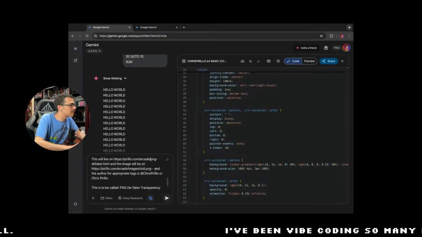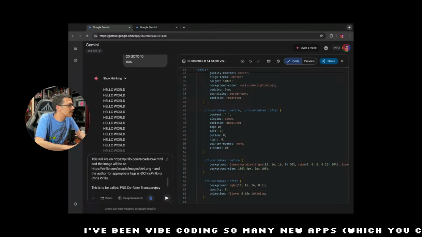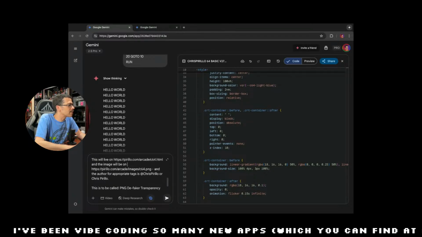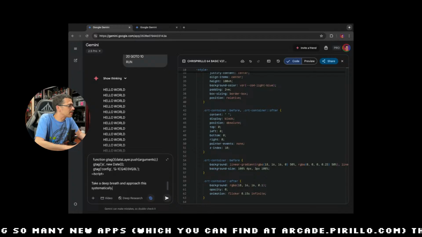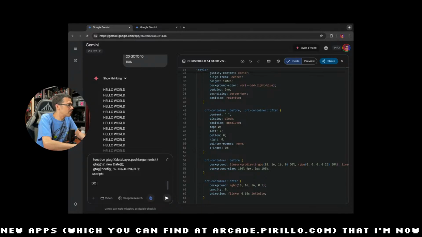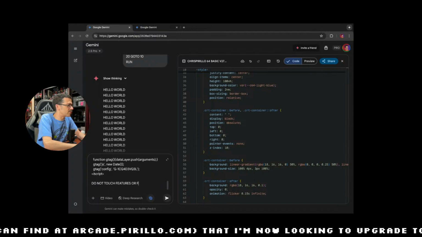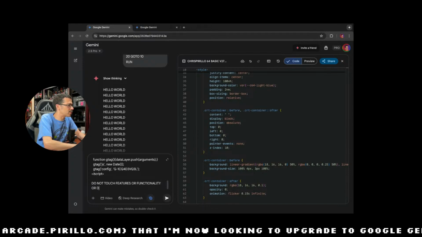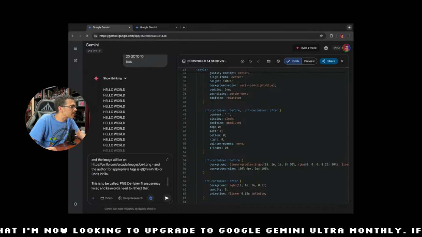What do we call it? Do not touch features or functionality or design, because this can really screw up.